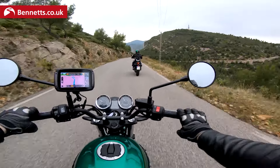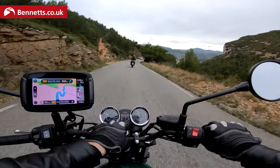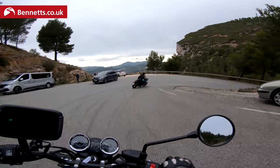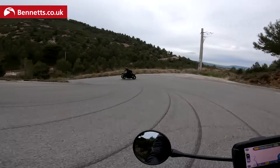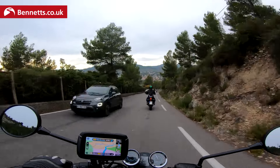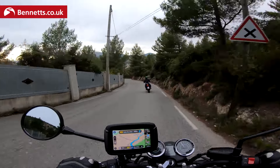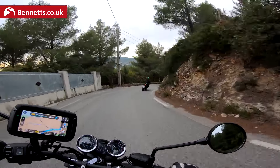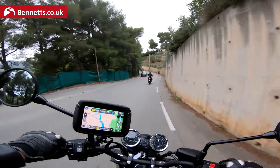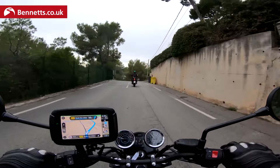Very narrow bike — the fuel tank is very narrow. You sit quite tall on the bike. The tank is 12 litres and we've been running around at 5.3 litres per 100 kilometres, which I think is somewhere in the high fifties to low sixties MPG — fairly economical. The frame is tubular steel and weighs only 13.5 kilograms. The subframe on this is slightly different to the Z650, partly due to styling. The pillion seat is wide enough, though the pegs are quite high up. I'm six foot tall with 33-inch inside leg, and I find it a little bit cramped.